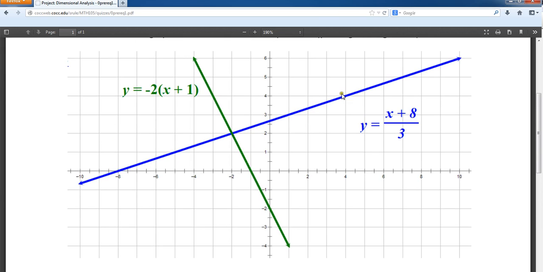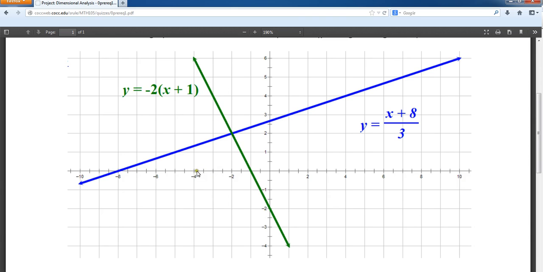So I'm just going to grab a point over here. Here we go. Here, the x value is 4, the y value is 4. Well, if I keep going, here, good, the y value is 4 over here. Oh, but the x value is -3. Well, that's no good. The y's were the same, but the x's were not. All right, we'll try it a different way.